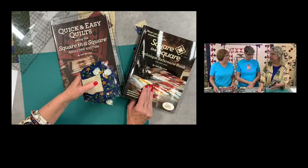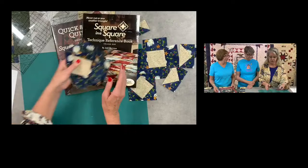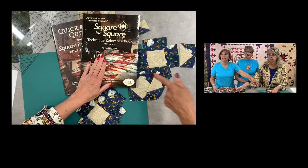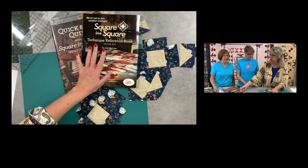Okay, then this is the next book. It teaches the square options. So see, all of these start out with a square in the middle, and it's your main workbook with charts and everything. So if you've got the ruler, then you just need that. Right, exactly. And that's the $65 special. This right here is the $65 special. You'll save $5. Right. Okay.